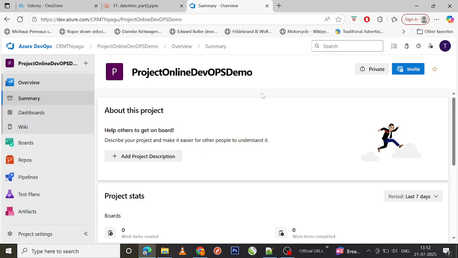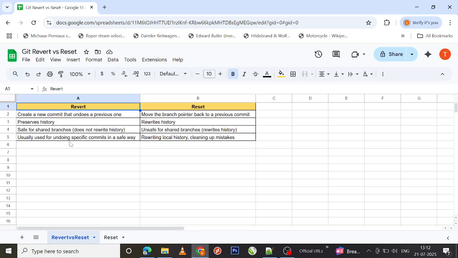Let's see in what instances Git Revert and Git Reset are actually used and how they are useful in real time. To start with, let me list down a few points which will help you understand how to differentiate between Git Revert and Reset before jumping into a demo. Here I have listed a few points which will give a very high level view of when and where to use Git Revert and Reset and what their purpose is. In a one-liner, both are used to undo changes you made, but they serve different purposes. Let's see them one by one.